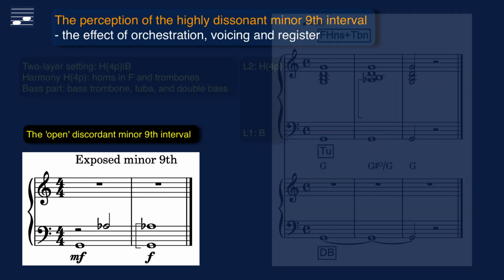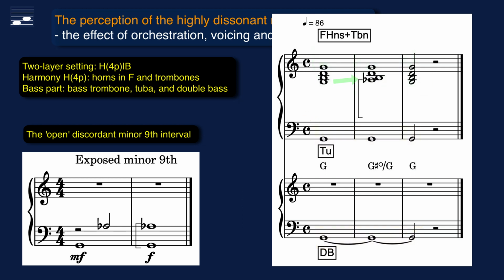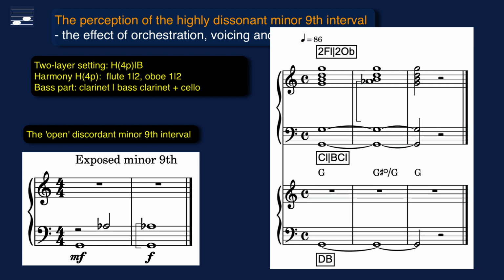And here's the full Enochord 5-part setting for brass section in a 2-layer setting with 4-part harmony over G bass pedal point. When transposing this voicing to the next higher octave and using woodwind orchestration, the same dissonant harmony sounds a lot shriller. The upper layer harmony is set for 2 flutes and 2 oboes. In the octave doubling in the bass we hear clarinet and bass clarinet.